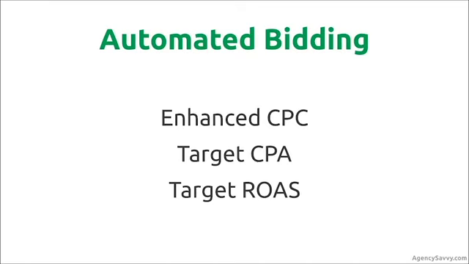And the last one on here is target ROAS, and that stands for return on ad spend. Now, you're probably only going to worry about this if you are a retailer, if you're an e-com store, and you're very, very concerned about your ROI. So you need to make at least, say, 4 to 1 on every dollar that you spend. So every $100 you tip into the machine, you need to get at least $400 back out in revenue.